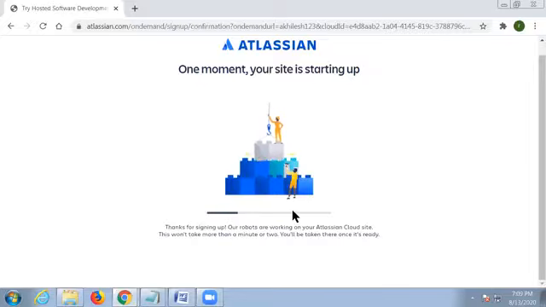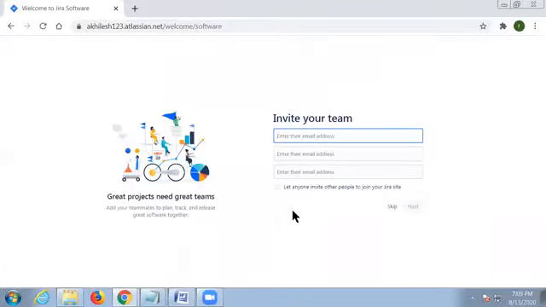It's loading here. Okay, you can skip this. No need of giving any in your team. In companies, they'll invite team people. Here we don't need to invite anyone.